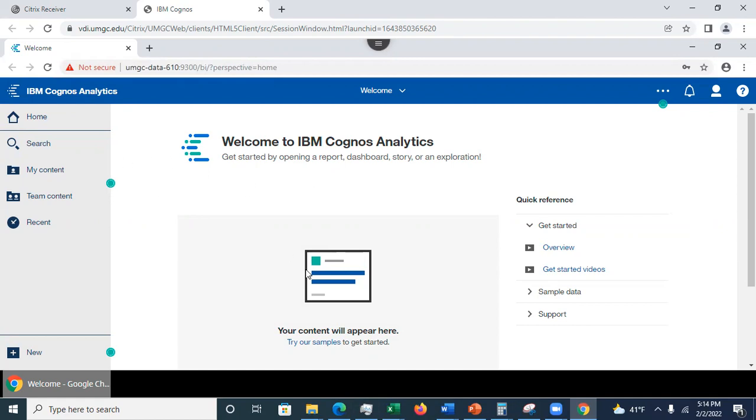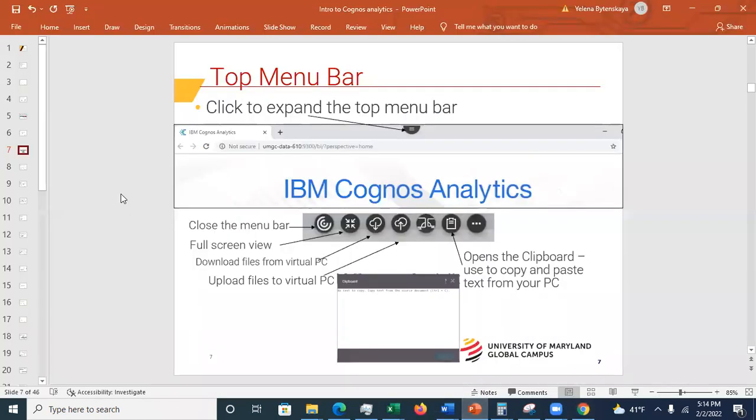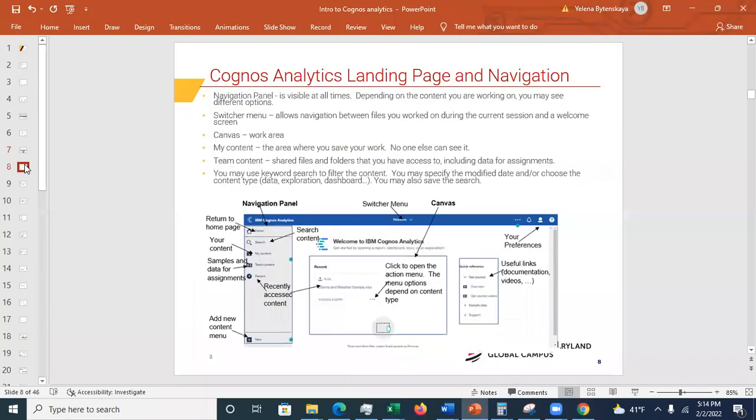Now, let's go back to the slides. This is just, this is a landing page. And what I did was I spelled out different components of the landing page, right? So we talked about reasons, we talked about the new, and this is called the canvas, the middle section. And on the middle section, you're gonna see what you recently had opened. At the moment, I did not have anything open, right? But I'll show you when we get to it.